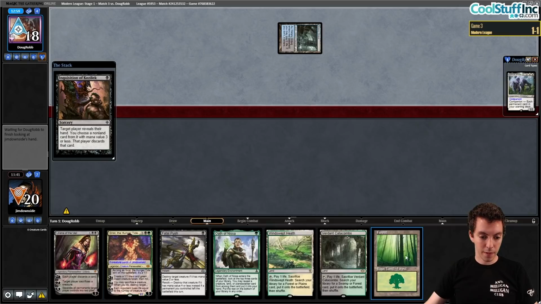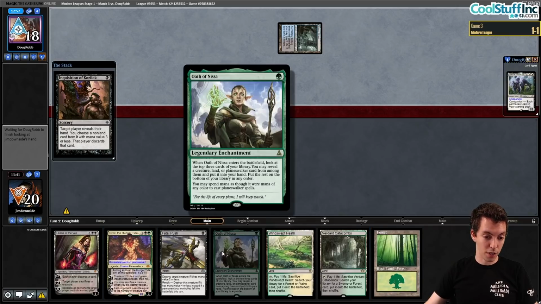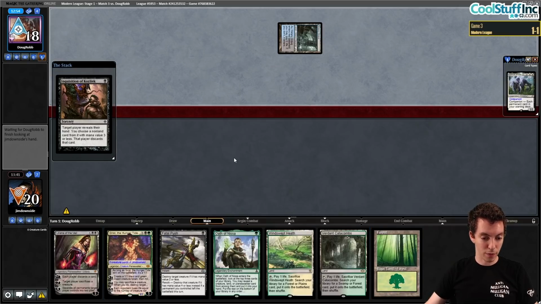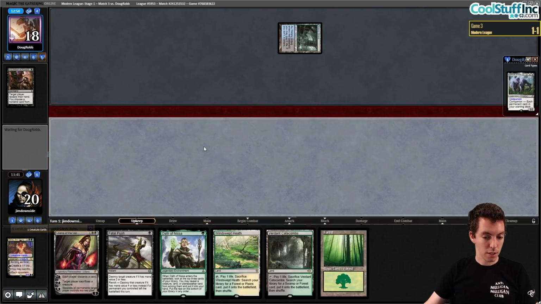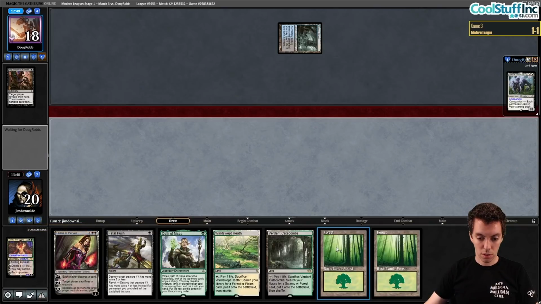I mean, I could definitely see taking Oath of Nissa here, honestly. Oath also makes it really easy to cast our Planeswalkers. Though once the Kayas are out of the deck, now we're just straight Jund. So I take the Grist. Taking the Grist.